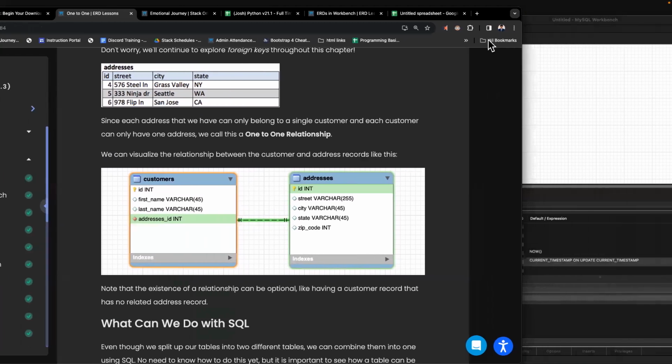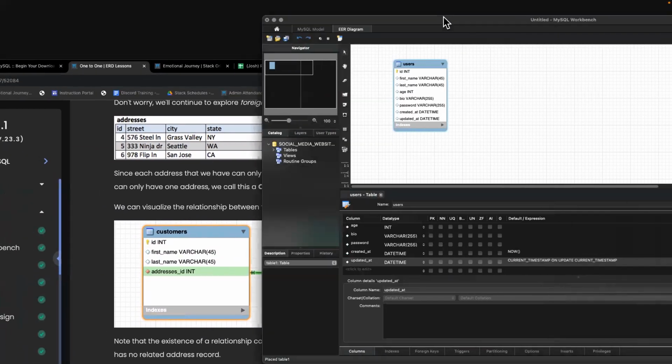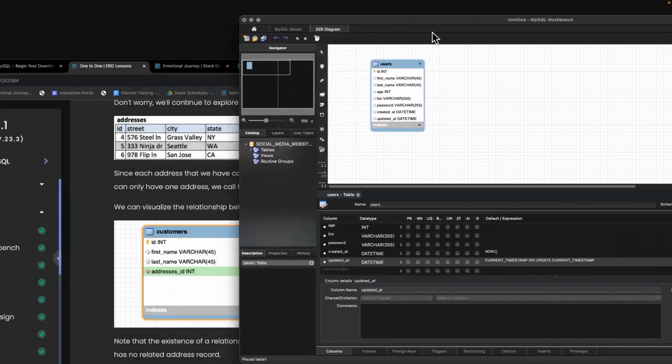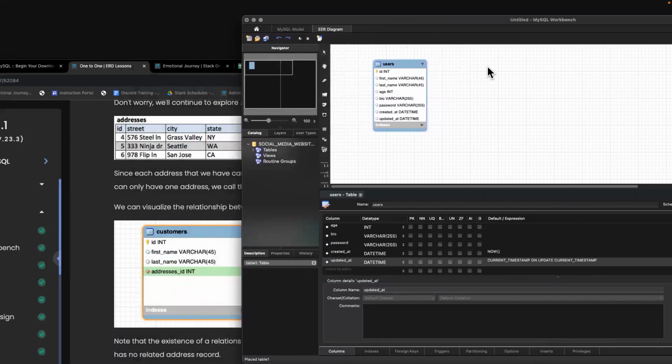So we can, let's say, add to our social media website. We want to add another table. We want to add more things related to what a social media website may have, like posts or likes on a post or comments or maybe messages.